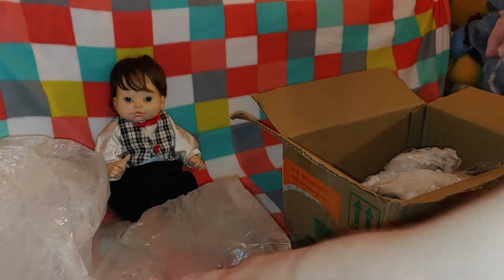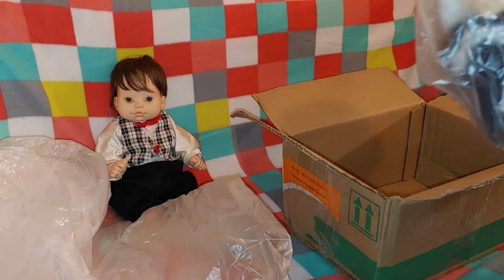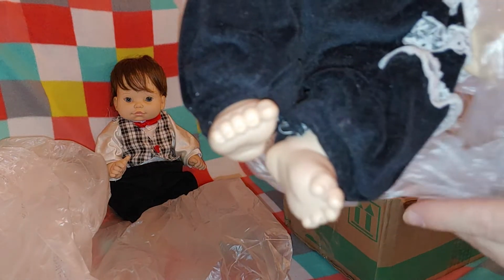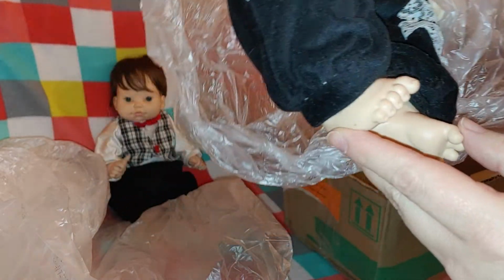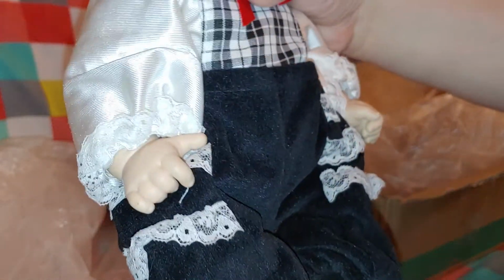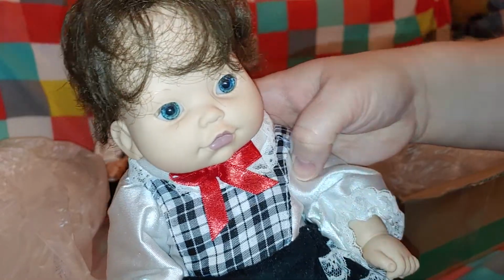Oh, another free bag. What is in... Are those more feces? Those are more feces. She's got a little spot right here, and right there. Her little finger. I think they might come off. It's a little girl. She's got the little ruffles. It's his twin sissy. Isn't she beautiful?